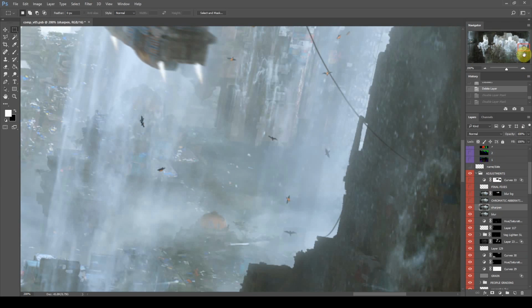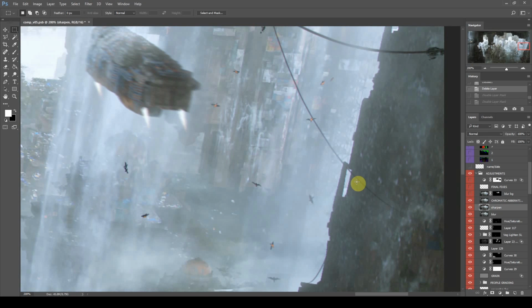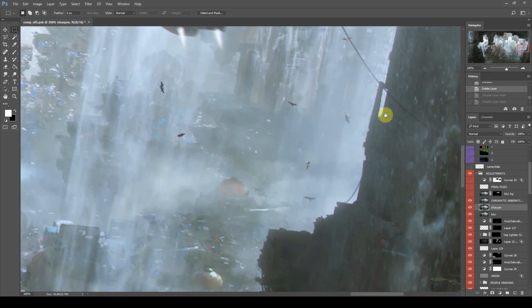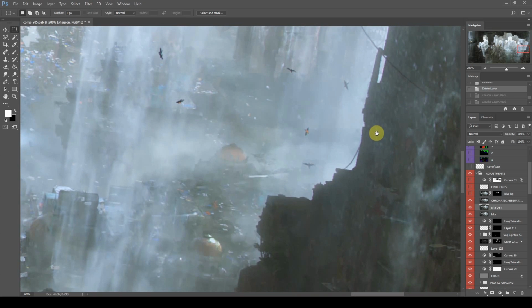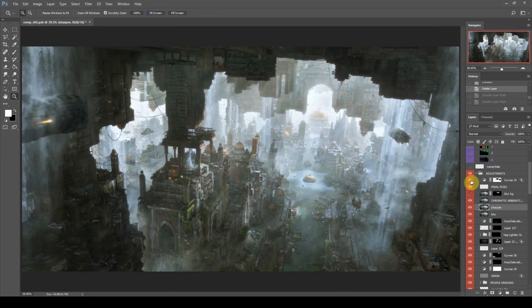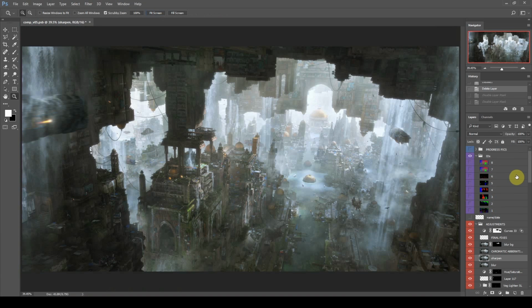After that, I always tend to add chromatic aberration. Again, you want it to be a very subtle effect, otherwise it becomes just a chromatic aberration in the movie or something like that. And you really don't want to draw people's attention to it. It's just something a little bit extra. And after blurring the background and adding a couple of last fixes, we are done.